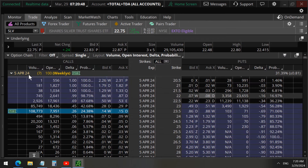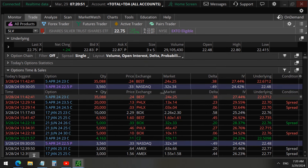Even though the April 5th options look like they are selling, based on our analysis of other variables there is a higher chance that it is actually buying, not selling. That is why our analytical work is different from others — if you look at other websites, they will interpret this as a sell, and a lot of times this can be wrong if you don't look at other variables in the market.